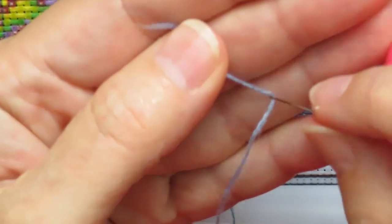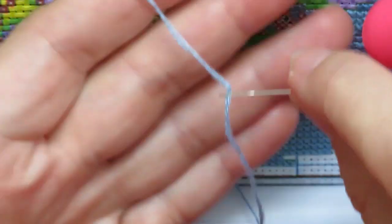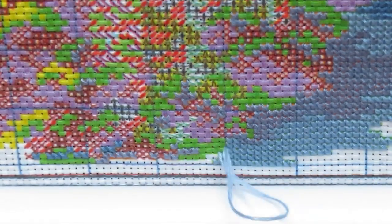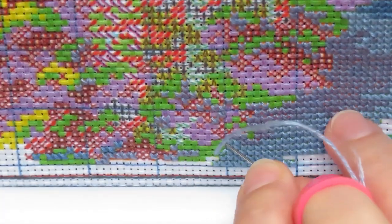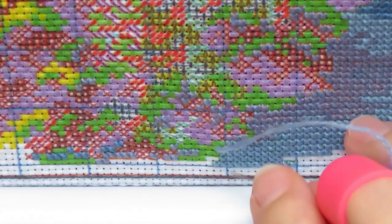Okay, let me show you something. It's very close to the end of the thread, and if I can show you in here, see how it starts to get a little fluffier. So you can really stitch all the way to the end of the thread. At some point it has to be finished, probably somewhere here, because it's getting untangled and fluffy, and it's going to be visible on the canvas. So maybe I'll do one more line or two, and that's it. I have lots of this color in my palette, so it should be more than enough to finish.